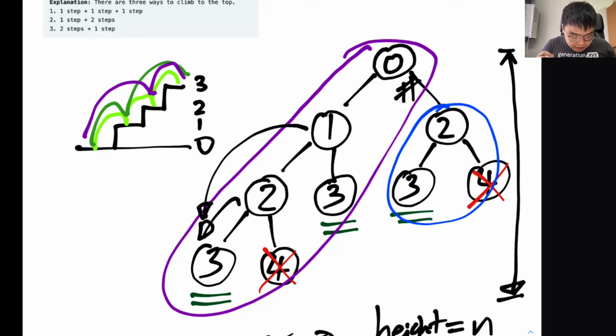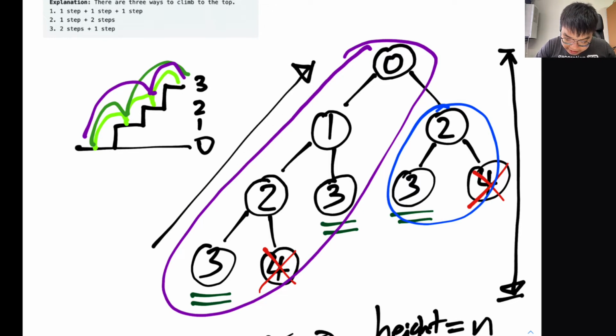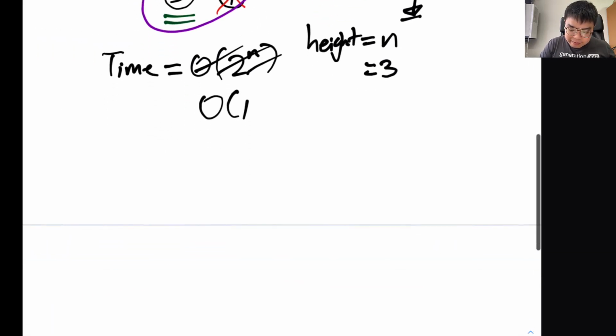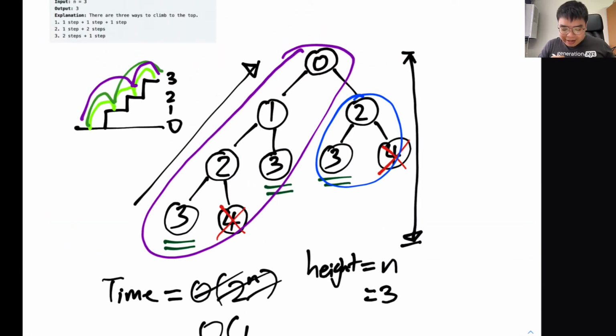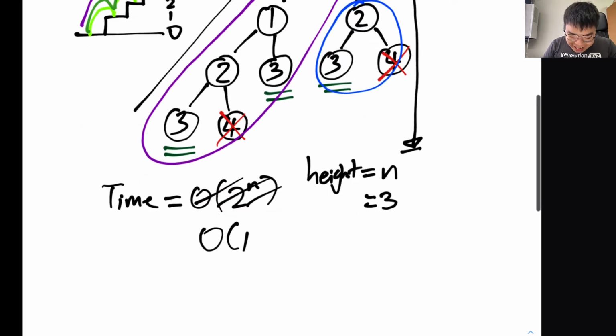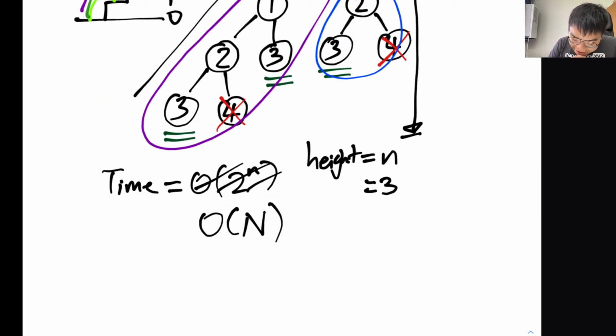In other words, why not visit this graph from the bottom instead? So do a bottom-up approach like this. Instead of getting the number of ways to go from step 0 to step 3, figure out the number of ways to go from step 2 to step 3 first, and then step 1 to step 3, and then proceed to calculate that from step 0 to step 3. And this way, we are saving one full iteration from the top to the bottom. And this would be much more efficient. So this is O(n), by the way.